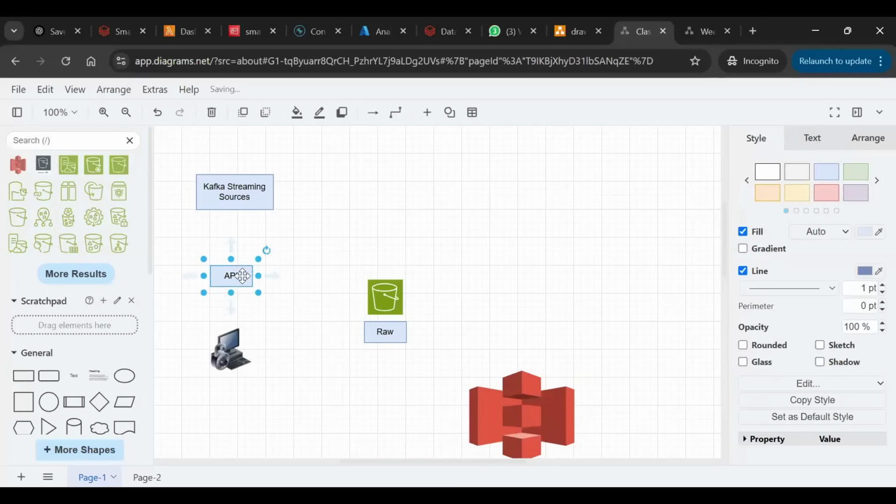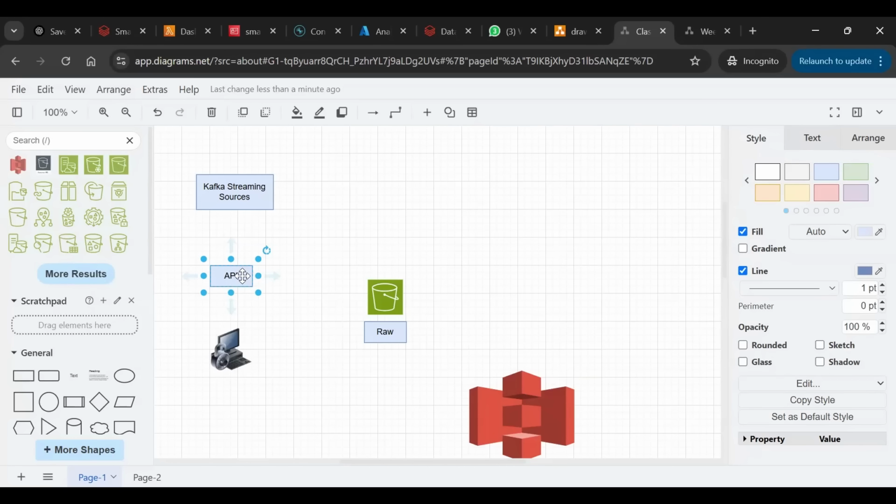So first of all, the API. There is one application which is exposing an API. As a data engineer, let's say a request comes to you to create some API endpoint so that we can ingest that data and take it to the next layer.